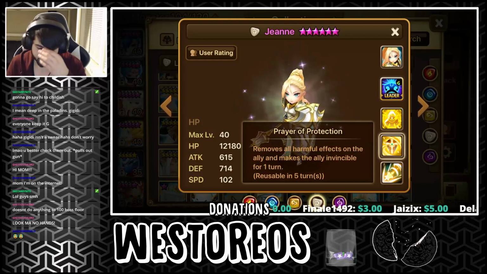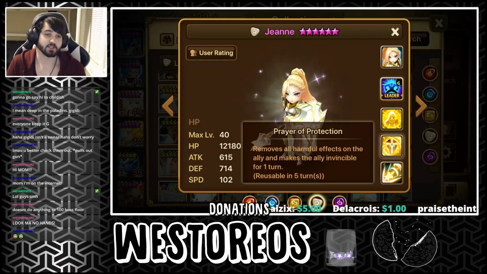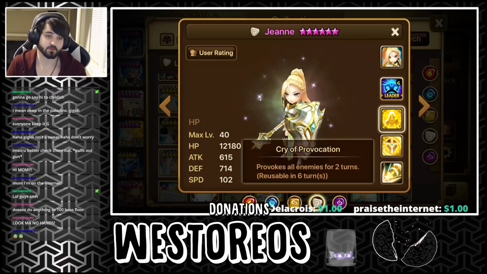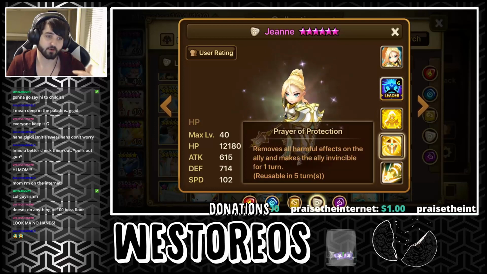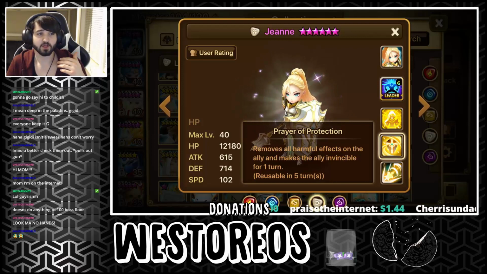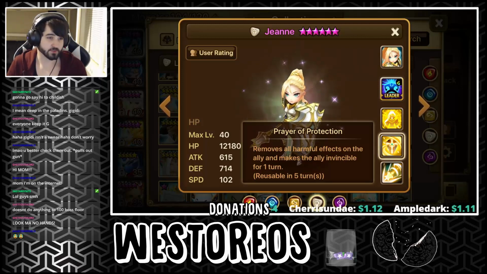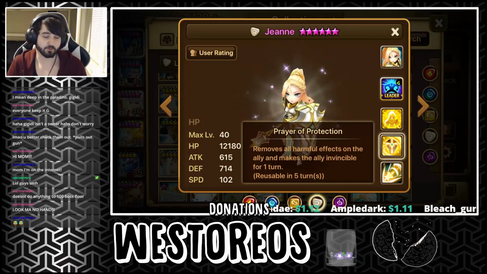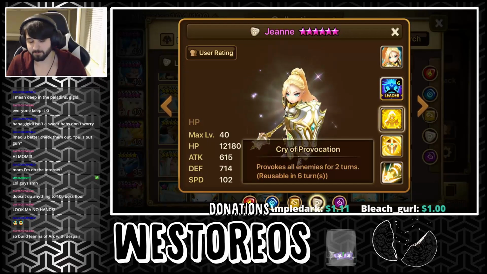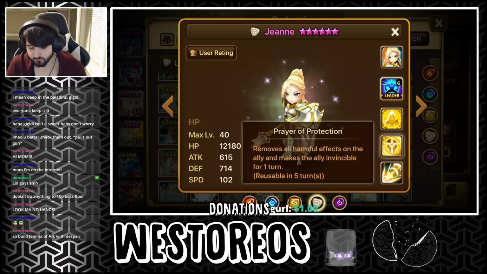Second skill, you have a single target cleanse and invincibility, which is really, really good, especially if you use this the turn after you do Cry of Provocation. Use the Prayer of Protection to protect Jian. So basically you provoke all the enemies, you get whatever turns, maybe you research because you're using a Konamaya or the Light Garuda for the revive.